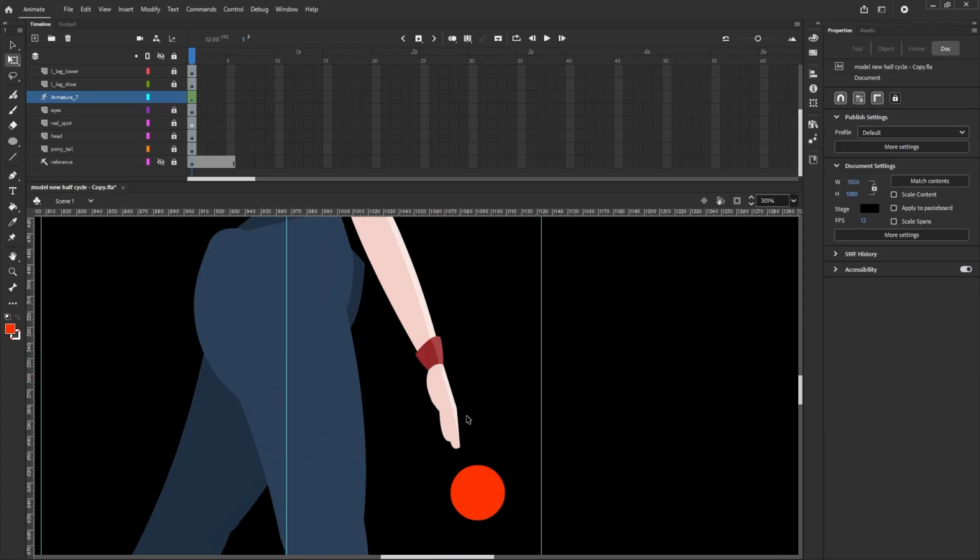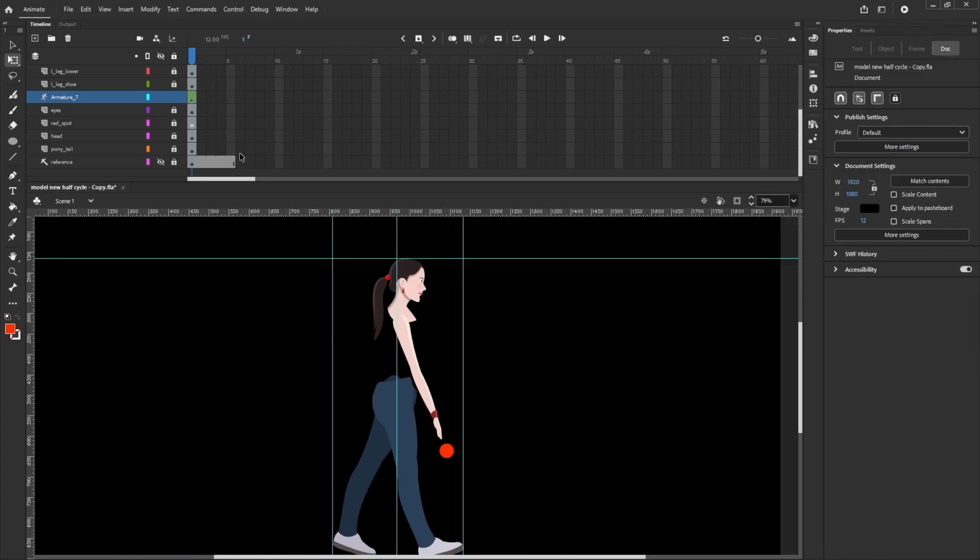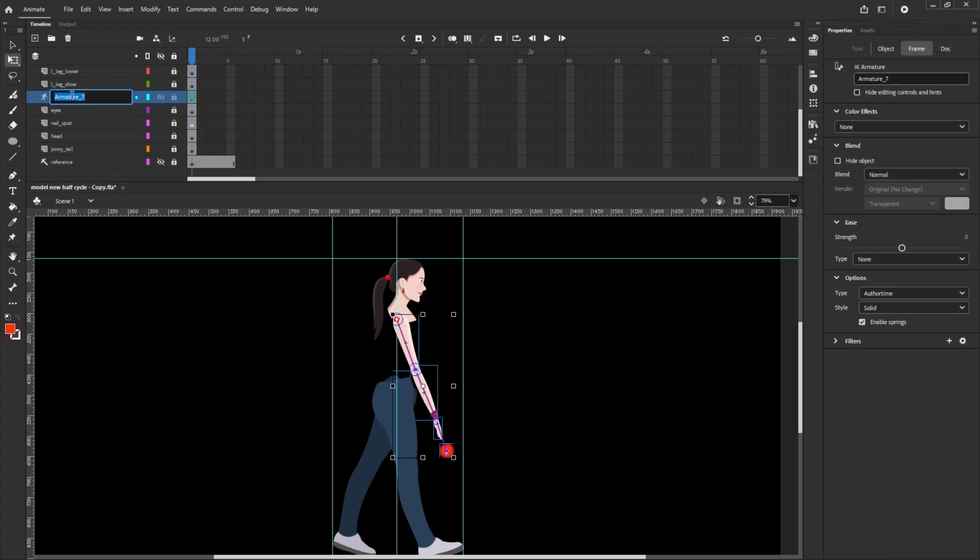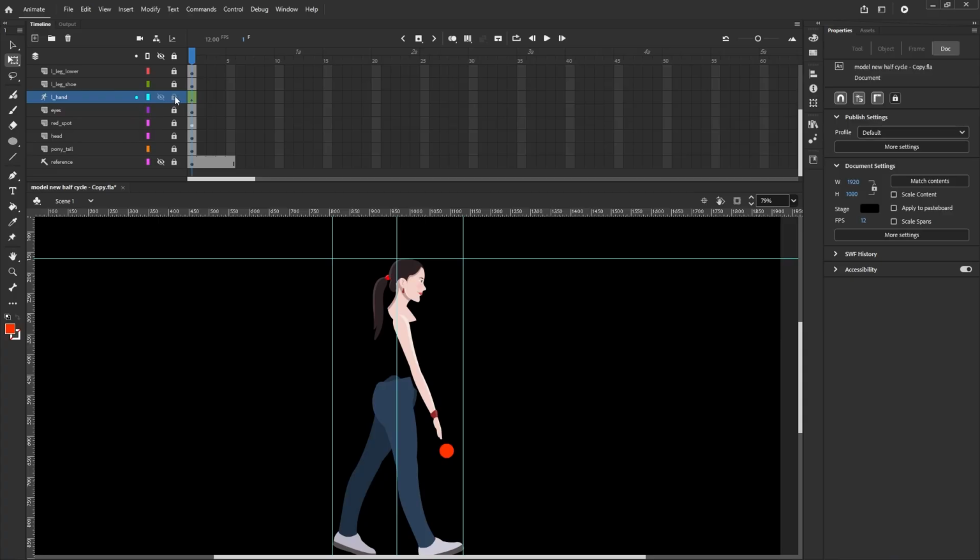Yeah, it is there already. Okay, give the name L hand. L hand, right? I'll lock this one and turn off the visibility of this one.